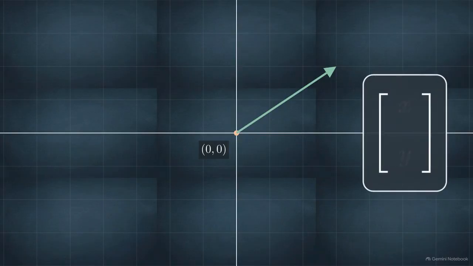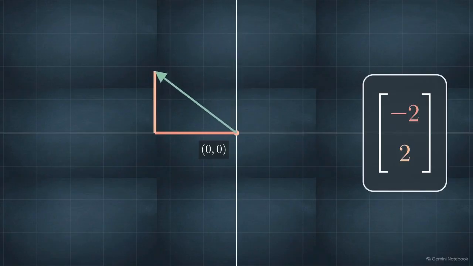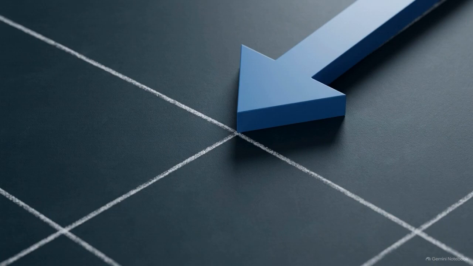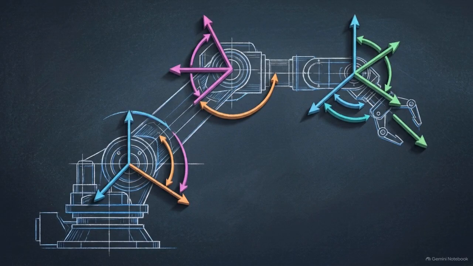Once you anchor the tail, finding the vector's coordinates is like following walking instructions. The first number tells you how many horizontal steps to take along the x-axis, and the second tells you how many vertical steps to take parallel to the y-axis. This creates an absolute one-to-one lock. Every specific pair of numbers creates exactly one unique spatial arrow, and every single arrow on this grid corresponds to exactly one pair of numbers. Tying vectors to this origin point is the vital first step that allows us to mathematically calculate exactly what happens when different spatial movements combine.